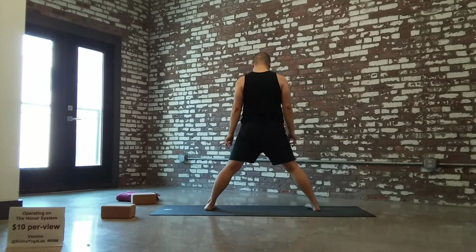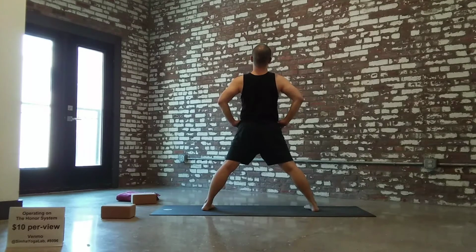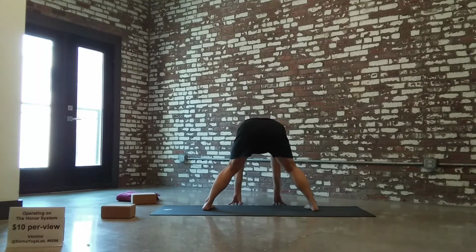Turn the left toes to the right side. So toes are slightly turned in, heels a little bit wider. So organizing your feet to find symmetry. Hands to the hips. Lift up for the back bend. Come back to neutral, hinging at the hips. Draw forward. Let the hands come down.